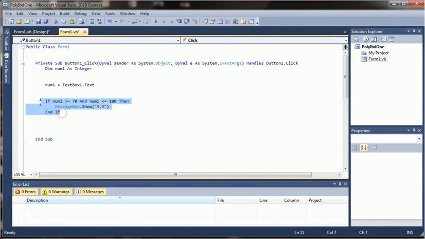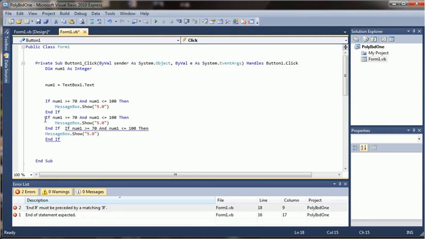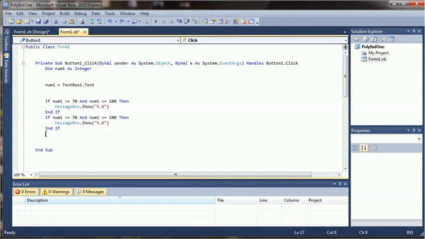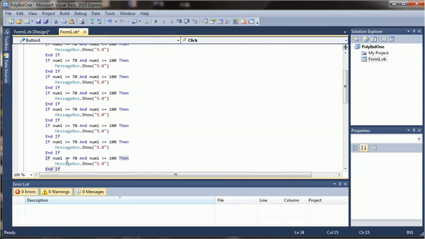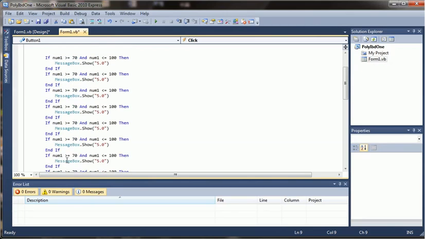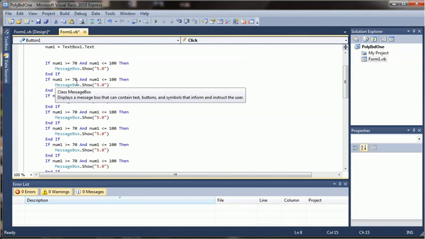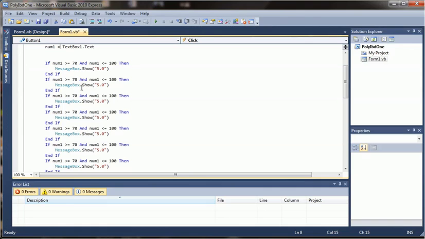So let me just copy this program and paste it eight times, so there won't be a contradiction in the grades. Now if this is 70 to 100, then this will be 69 to 74, right?